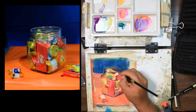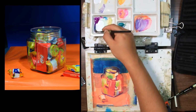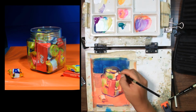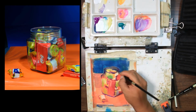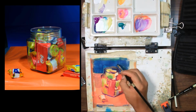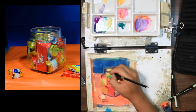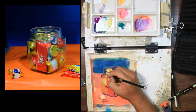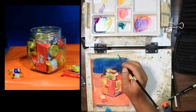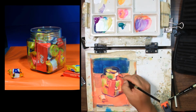A slight bit of struggling with the materials actually. This student grade gouache paint kind of lays down a little funny, which makes me not flow off the brush as good as I want it to. Doing my best with it, but there's just certain little things that happen that just make me wish I was working with a little bit better of a paint here.